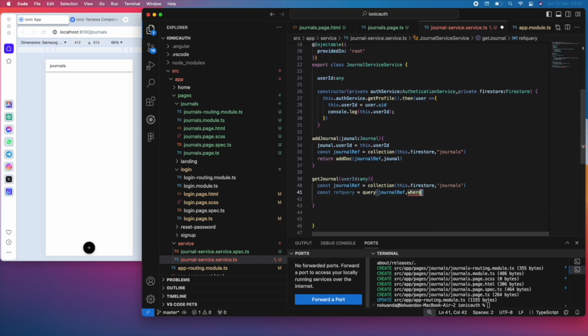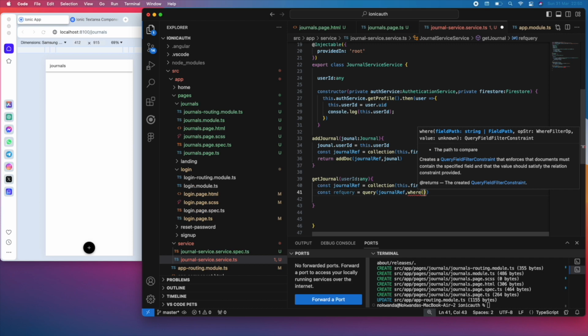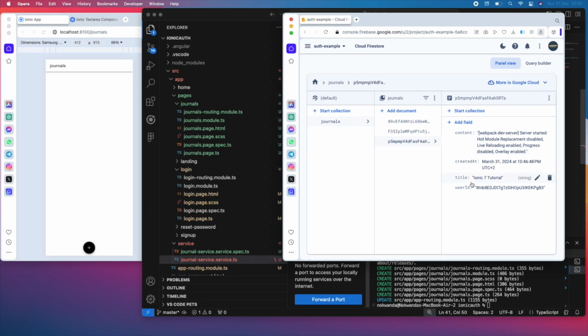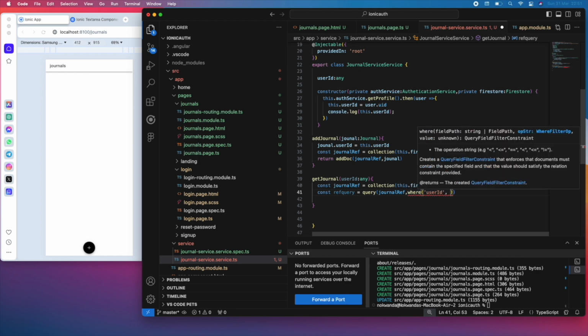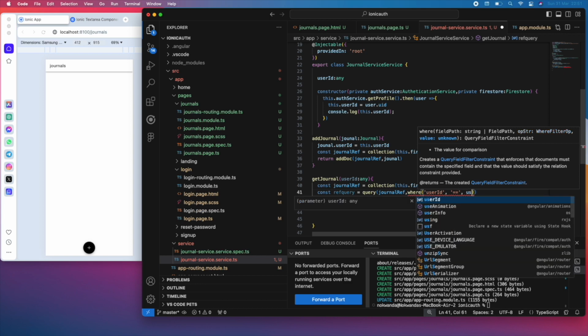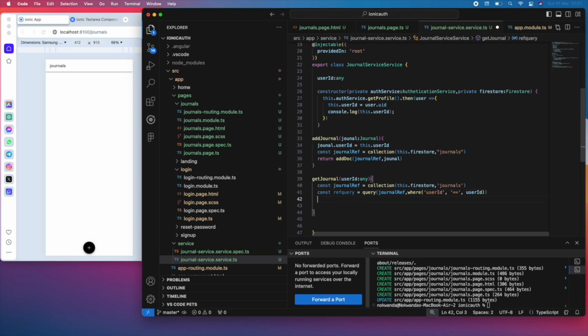Now for where, it needs the field path as a string, and the string that we want would be userId. This should be any field here, the field path. So we're going to say on this userId. Now let me go here: where userId, comma, another string, equals to. So we have equals to, or less than or equal to, all the expressions you can think of. It should be exactly like this userId, and then your query is done.